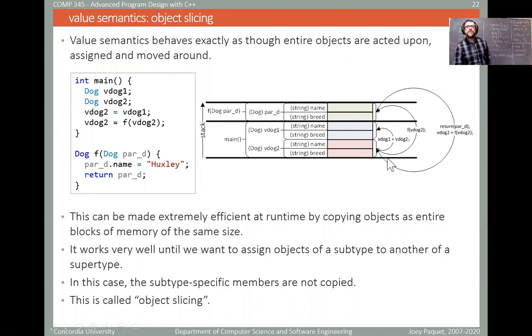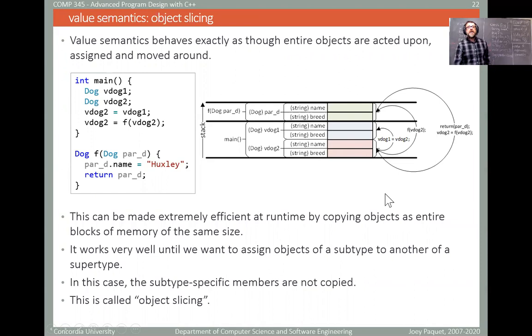So the parameter of this function is here. So it's basically taking this memory space here, copying it here, and then the f function operates on this copy here. And then this is returned here. So the copy of this is returned and then copied into vdog2 back here.